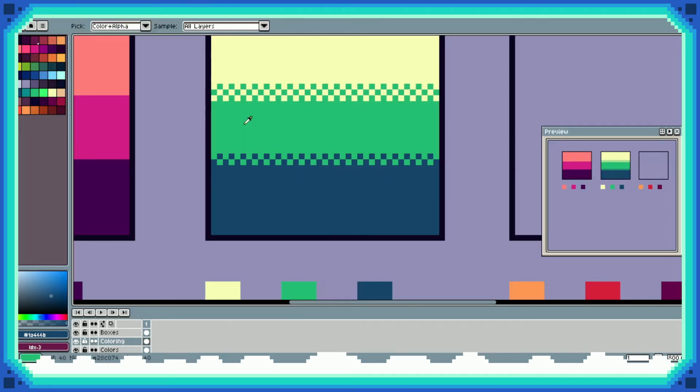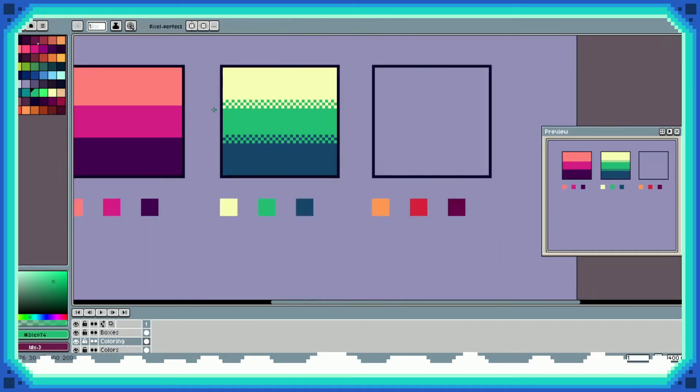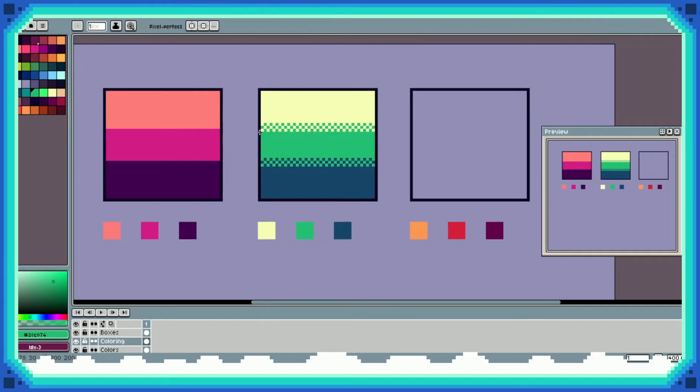So if I wanted to go a little bit extra, I could copy this part and paste it there. And as you can see, if I zoom out, you see that already it looks much cleaner, or much more like a gradient.